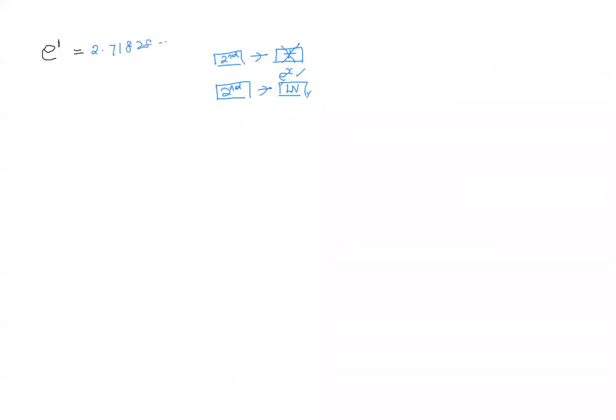So I got 2.71828. It keeps repeating, correct? As long as the number goes on and on, you see, it keeps going. So I want the exact value. I will put it as e. This is an approximate value. 2.718 is an approximate value. So e is approximately equal to 2.718.